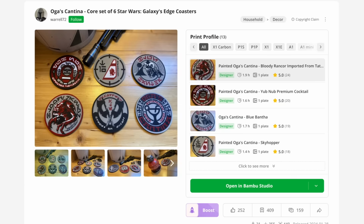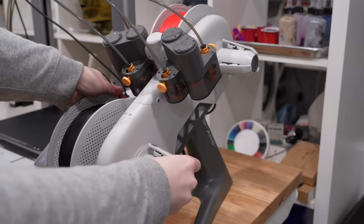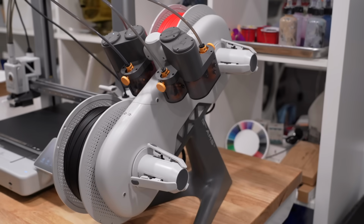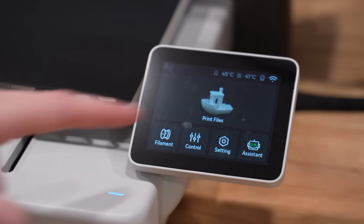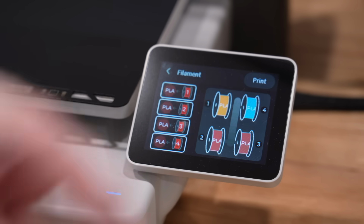The first thing we're going to multicolor print are these amazing Ugnaught's Cantina coasters. Seeing these a few months ago was the single project that made me truly consider wanting to multicolor print. So of course I'd have to make them first. So I started this process by loading up all of my filament colors into the AMS, making sure that they matched the filament colors in the slicer.